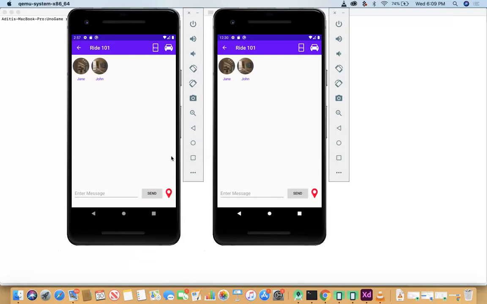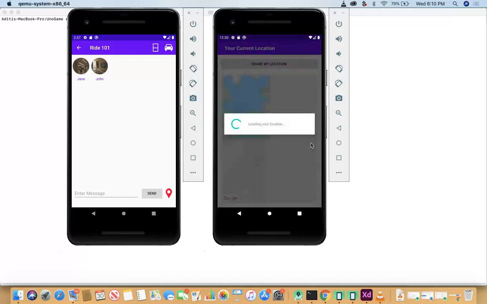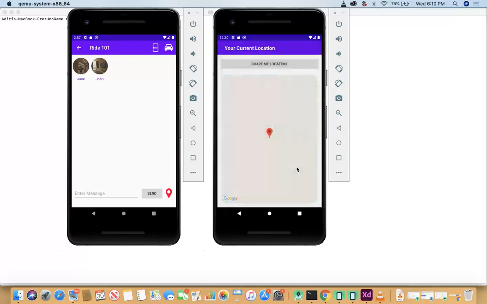Another feature of this app is that a user can share their current location. In order to do so, we need to click this button that you can see over here. Upon clicking this button, a screen will be shown to the user which will mark their current location on the map.